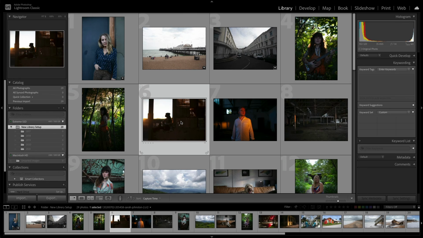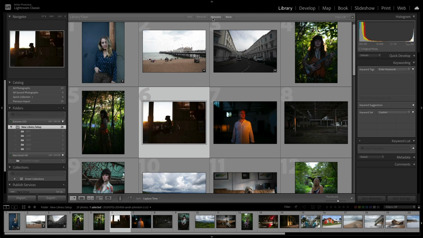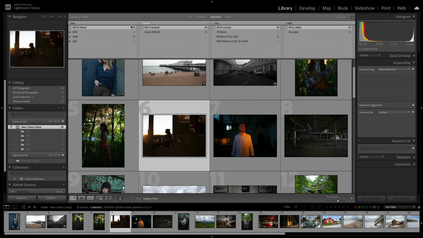Let's learn a trick here. I'm going to press the / key to open up filtering. You'll learn more about this later, so just follow along for now. Let's click on Metadata and make sure that date is showing in the first column. If you need to find it, you can click on the drop-down to change one of these filter columns to date. Now, we need to hone in on a specific date so that we can pull these out and move them to a dated, sorted folder.